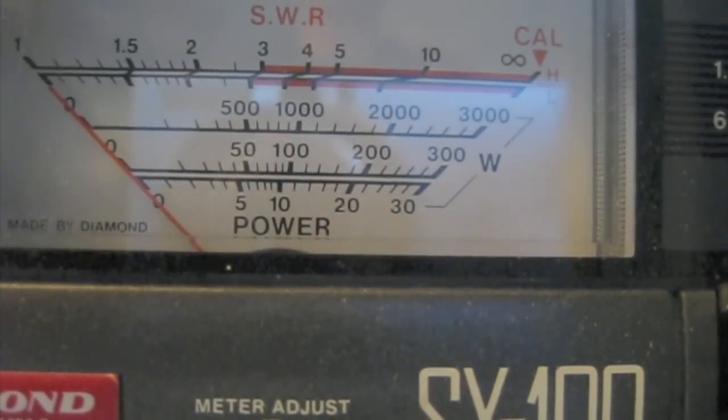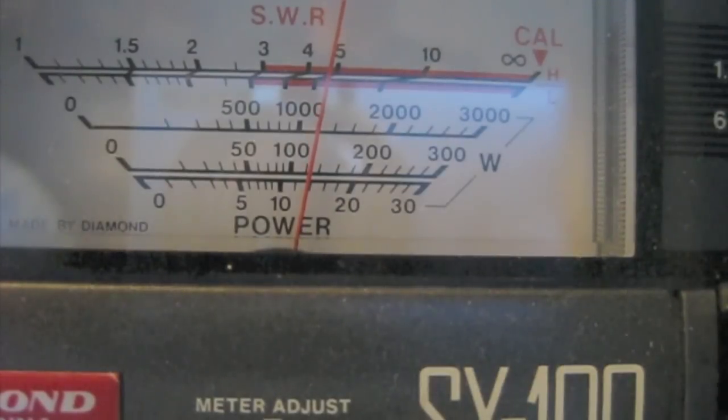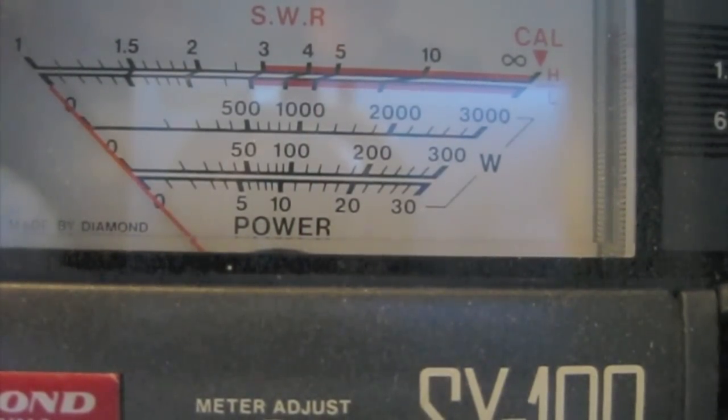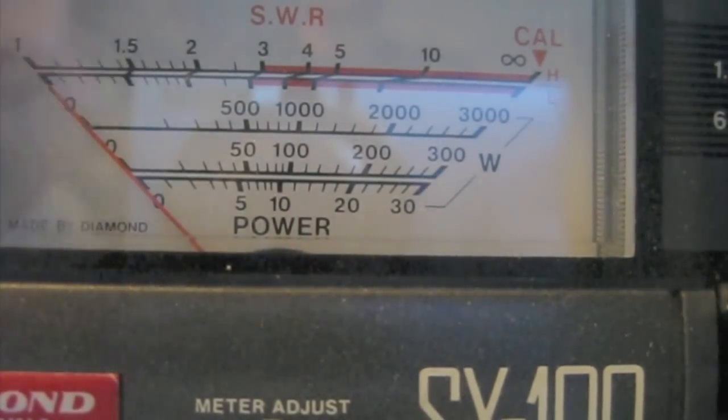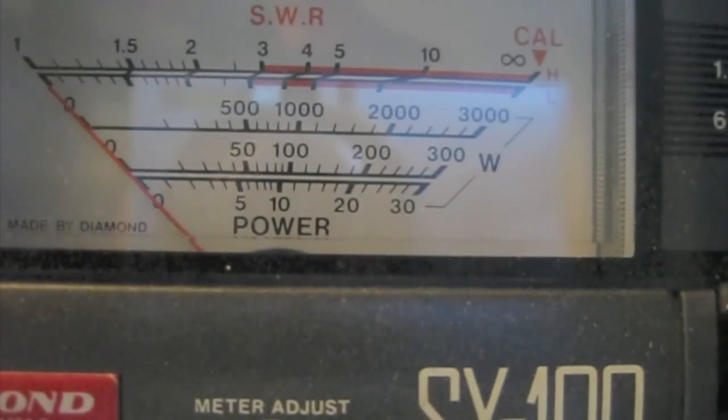1000 watts at 50 watts of drive. Now we're going to do our final input power, which is going to be 75 watts — which is the maximum and should really only be used for sideband usage. We're going to make this pretty quick on the carrier, and we're only going to adjust the tune and then the load. There's the tune max and the load max. We should be maxed out here — we're running at about 1150 to 1200 watts peak. So that's the CW tuning complete.